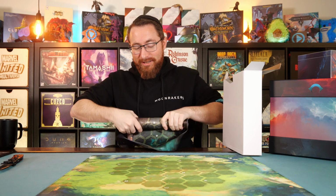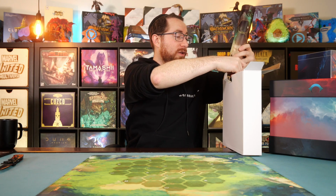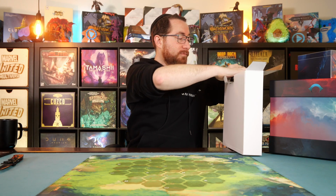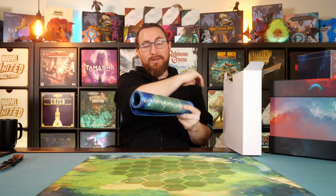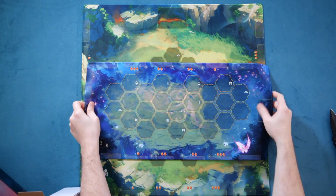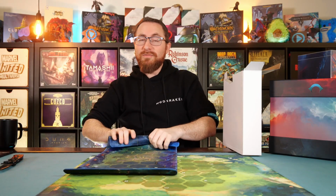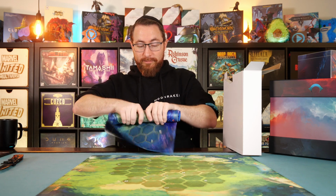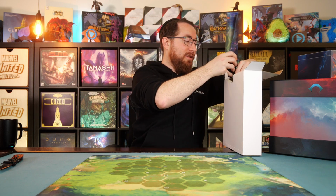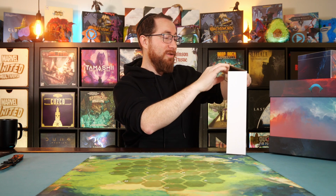Let's go ahead and show you the last playmat and then move to the various other box full of other stuff, because there are a lot of other stuff. This is the last one. A little butterfly over here, which is nice. Just a nice little touch. Just a giant butterfly that might or might not be attacking your Mystlings. And then lastly, not lastly, there's so many boxes to go through, but that is going to be your arena playmat set over here.